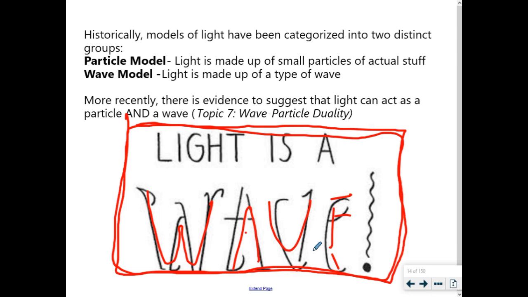Over the next 6 lessons, I'm going to do some topics where we're going to discuss properties of electromagnetic radiation. Tomorrow we're going to talk about reflection. Reflection would be evidence that light is a particle because reflection is things that bounce. But then the next day we're going to talk about refraction. Light has the ability to bend. That's more like a wave property.